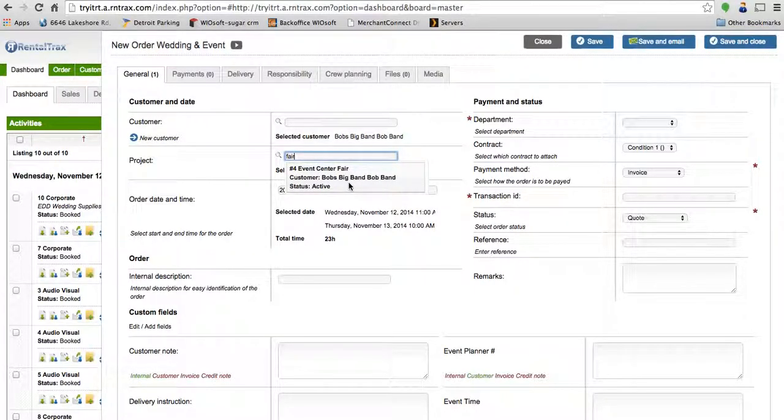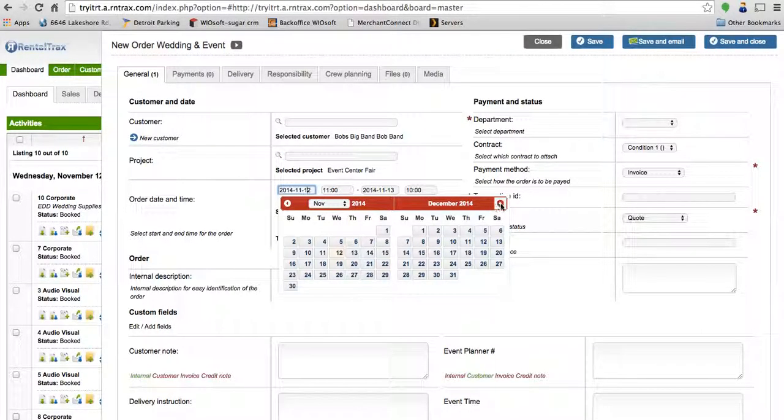So the project feature allows you to create multiple orders, multiple quotes and bookings, and group it under one project so that you can see, let's use an example of a wedding. The client's asking you to give them a quote on a ceremony and a reception. And then they might call back and say, we don't have enough of a budget. We need to cut out the decor for the reception. Instead of going through line by line by line in one master quote, you can just go into that project and edit that one facet of what you're doing. So it allows you to stay more organized.